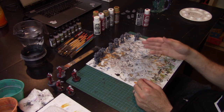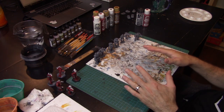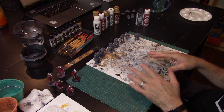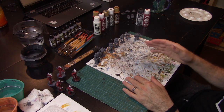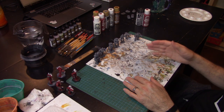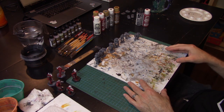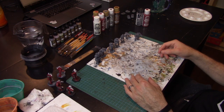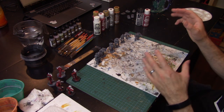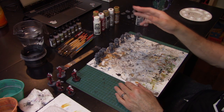Again, it's not going to win me a Golden Demon. You're not going to get excessively perfect color and crisp coverage and all these other things, but you're going to get a really good table-ready miniature that looks great and didn't burn a hole in your finances, because a tiny little thing of paint costs you $12 or whatever they cost these days. I don't even look. So those are the paints that I use today. In addition to the paints, I have washes.